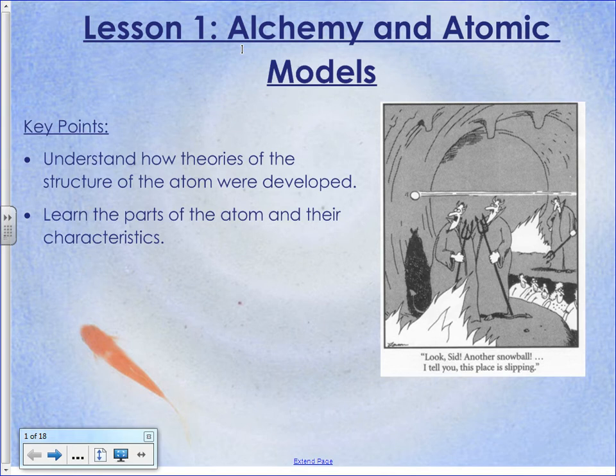I mean, we say there's this law and there's that law. Well, yeah, they're laws because we haven't found anything that says they're not true, so we keep them around. Theories are similar. Theories are things that have been proven over and over again, and they're a model that fits something. They'll stay around until we find something that disproves them. Then we have to come up with something else. And we'll go over the parts of the atom and their characteristics.